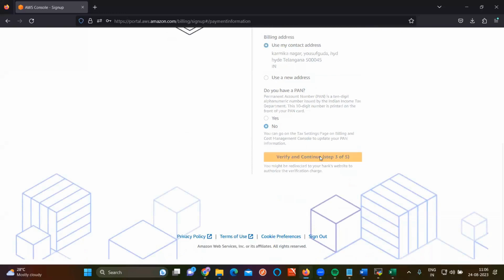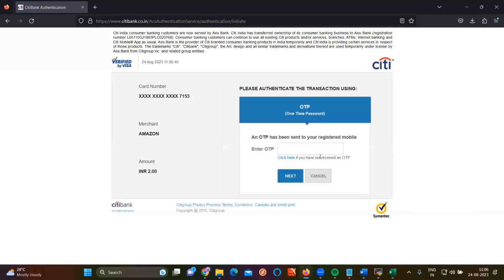So now you are going to give 2 rupees for the AWS account. So AWS account is going to charge 2 rupees and again you will get the 2 rupees refund within 7 working days. Okay. So we'll get one OTP. Can you please check it? And again, I'm telling you, you need to enable international transaction. If there is no international transaction enabled, you cannot create the account. 1 second. 44. Fine. Click on next.